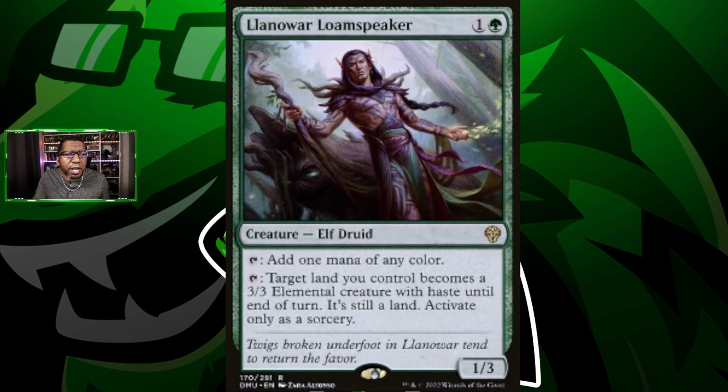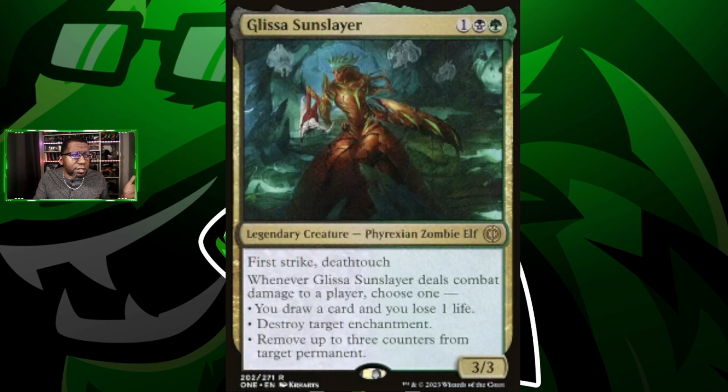Sticking with the elves, because we're going to have some non-elves we're going to talk about here in a second. It turns out that Glissa Sunslayer is actually an elf. Phyrexian zombie elf, but an elf nonetheless. And one of the best reasons to play black, right? This is just a hard creature to deal with. It can also help you draw cards, so that's great. Can also remove enchantments if we need to. So that's another big deal. So very good with this, having First Strike and Deathtouch.